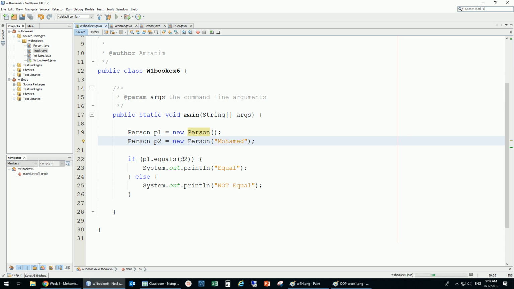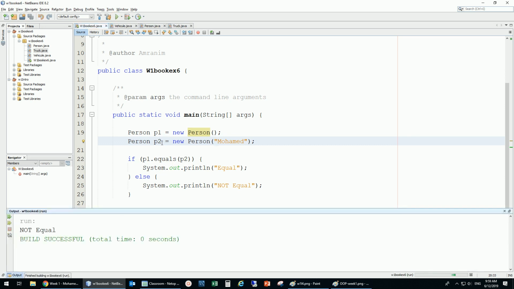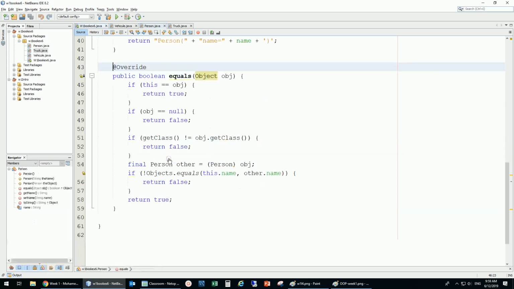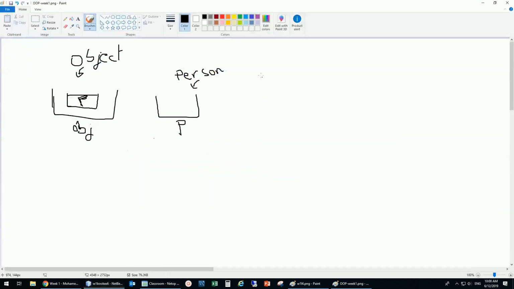But notice now what I just did. P2 has been sent inside equals. P2 is what? A person. And equals takes what as an argument? Object. So I'm doing something like this.